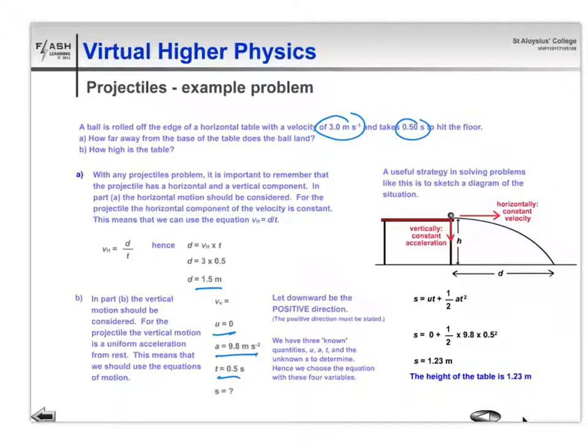Notice, if you're taking a as negative, that would be minus 1.23 meters, because the ball has fallen downward. It shouldn't come as a surprise that it's negative. But then the final answer to the question is the height of the table is 1.23 meters, because that's how much the ball fell in the first place.